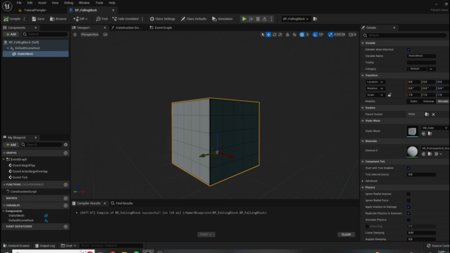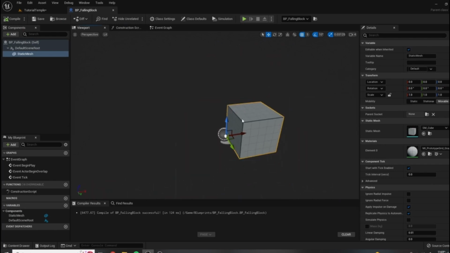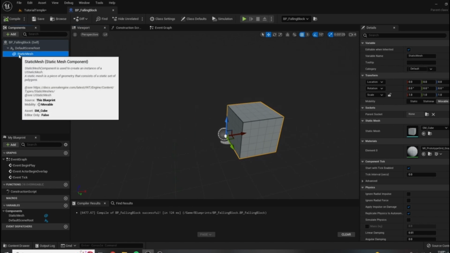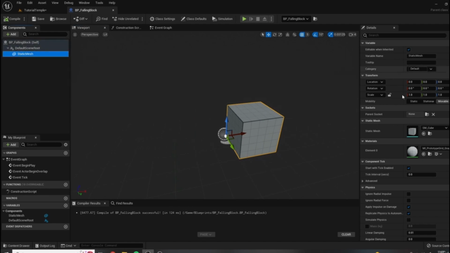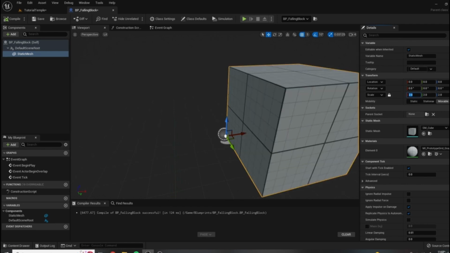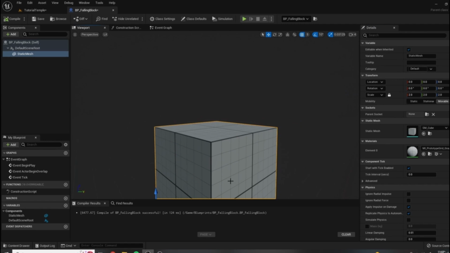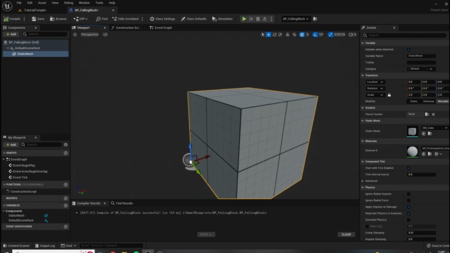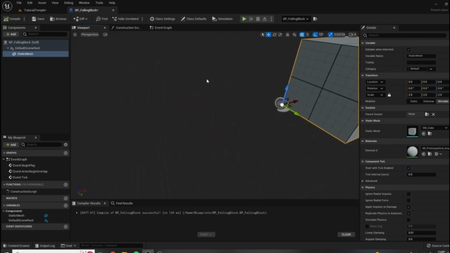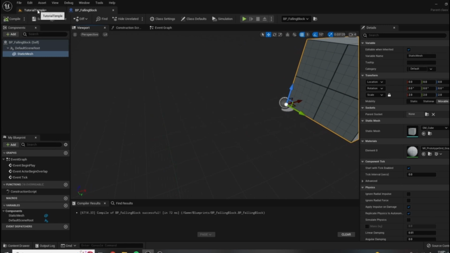And I know that I want to about double the size. So I'm going to select the static mesh in the component hierarchy, and here where it says scale, I want to change all of these values to 2. You can do this manually by typing in 2, 2, and 2, or if you want to lock the ratio of the scale, you can hit this lock button. Then when you type in 2, it will change all of those values to 2 because it's keeping the same relative uniform scale. Okay, let's hit compile and save.